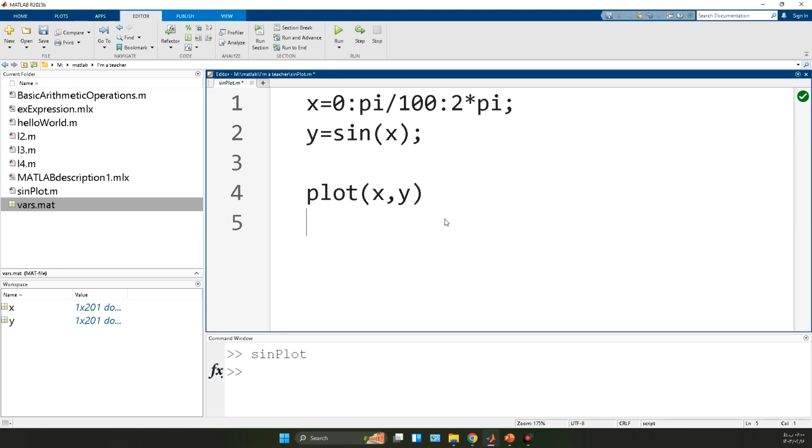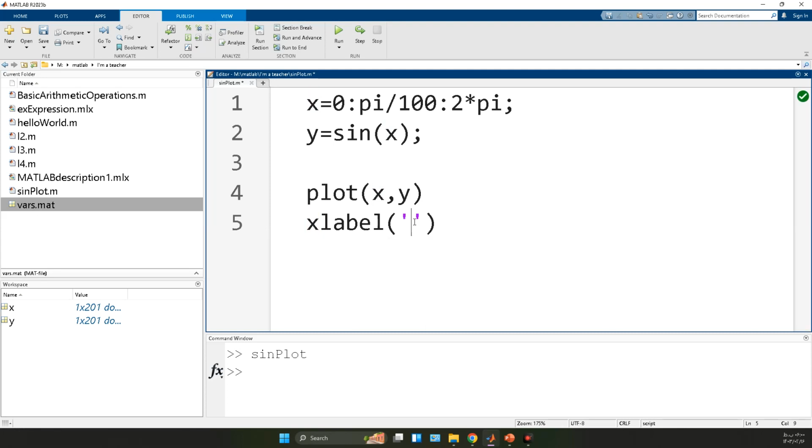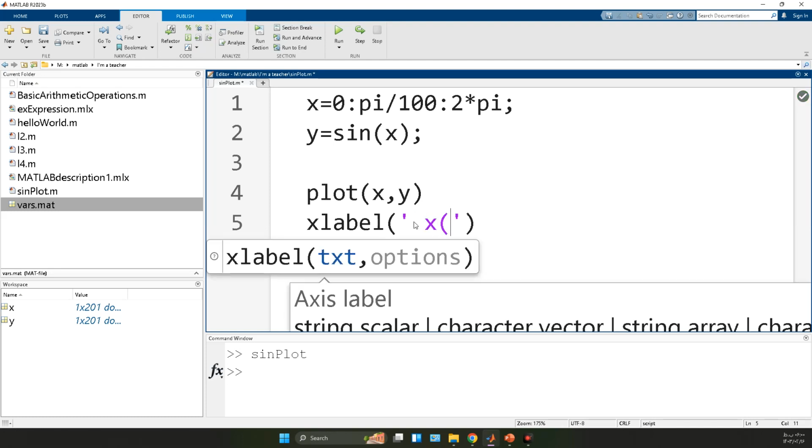We can use xlabel. Everything inside these quotes is called a string. Okay, x, 0 to 2 pi.